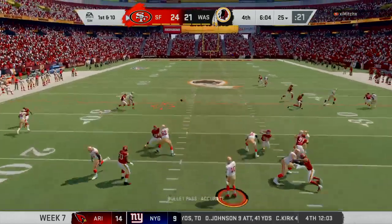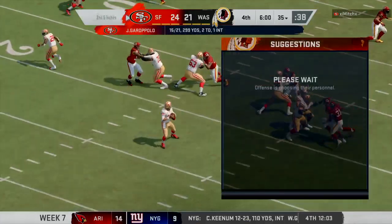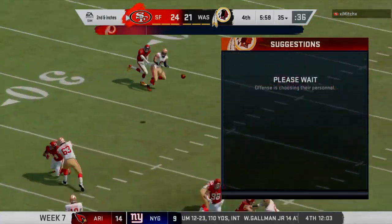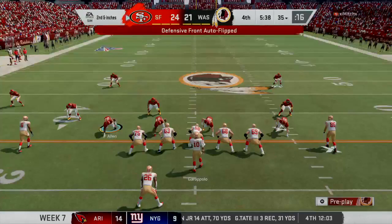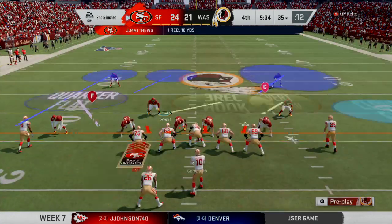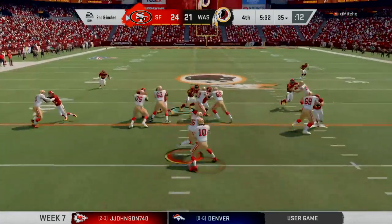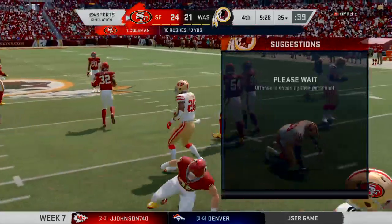Garoppolo now. 1st down throw. He targets Jordan Matthews, and it's caught. 10 yards on the pickup there, and it'll be 2nd down. Tell you what, he's been able to put the ball in some tight spots all game long. That throw, no different. Yeah, a lot of people would call it a gutsy type of a throw. I think he looks at it as, I can do it, so it's not that big of a deal to me, and I'm going to keep firing.